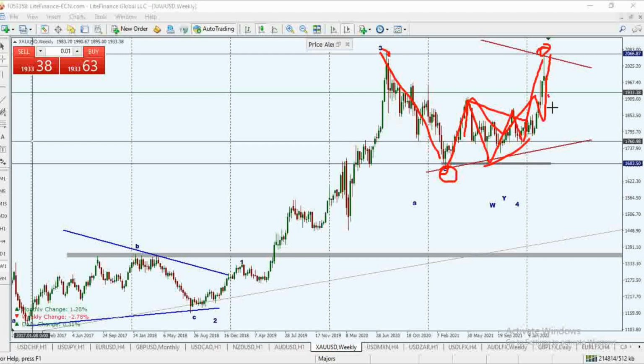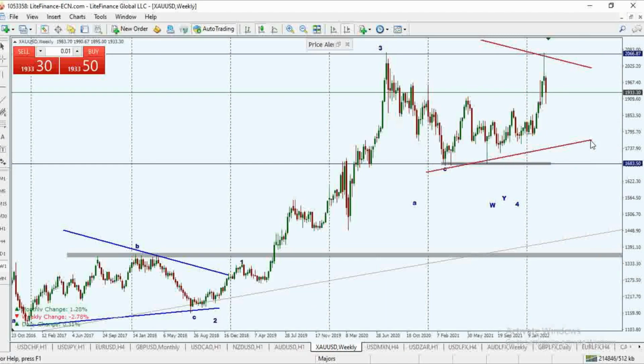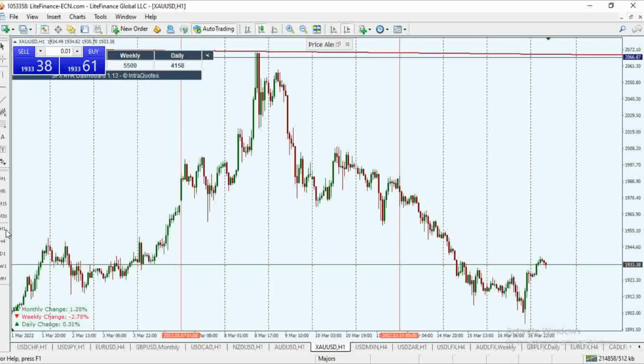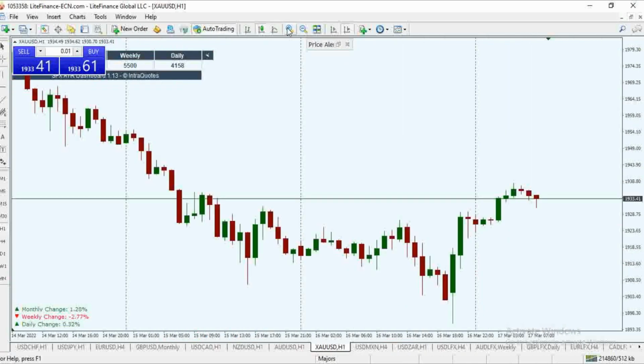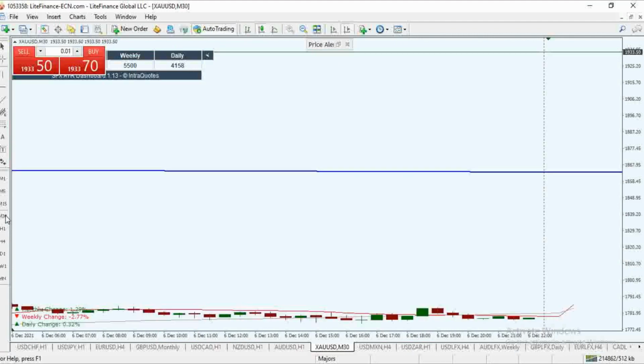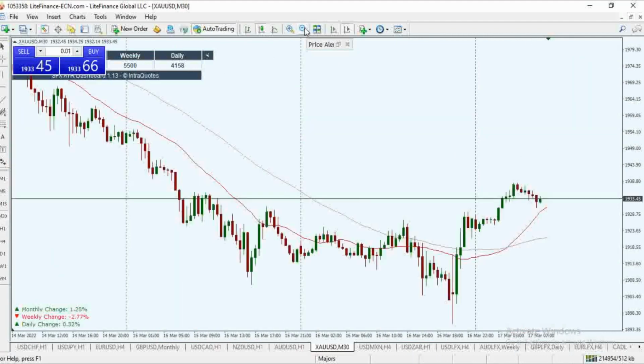Looking at this one, I think gold should be back into territory such as this one here before price would then continue upside, or rather price will just trade as a complete flat structure, then complete to the upside. So that's what I'm going to be working on for gold. It's all a possibility that gold could do any of the following. Gold could also create an extreme here, also a low right here, some sort of structures right here. So it's all a possibility. I'm going to be looking for bearish opportunities for gold until that plays out completely.